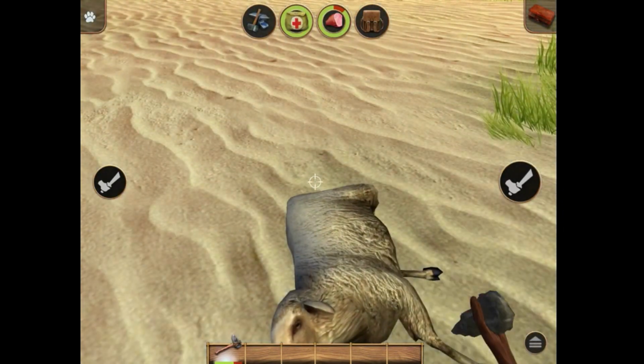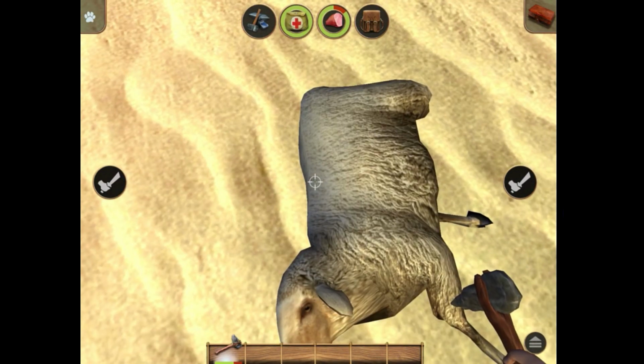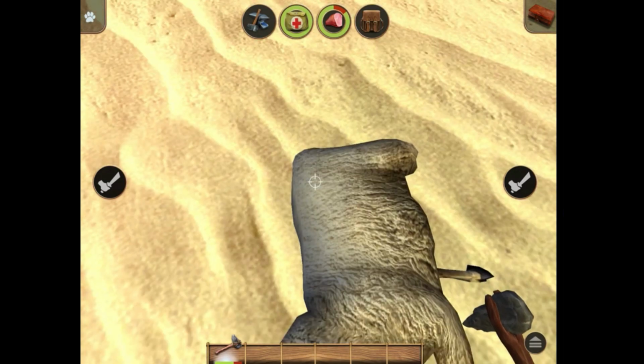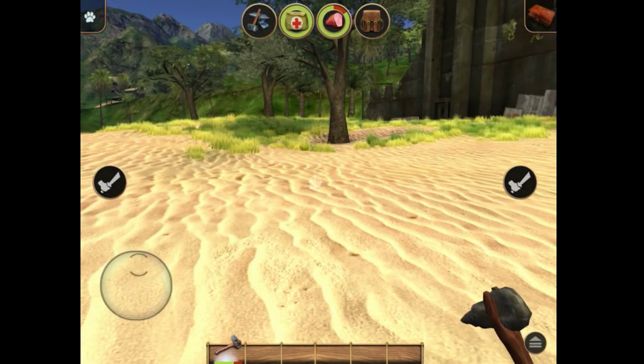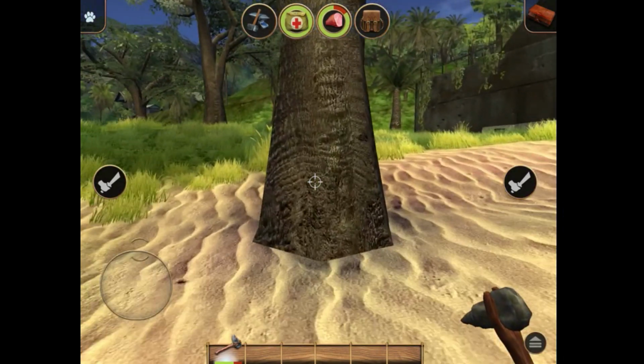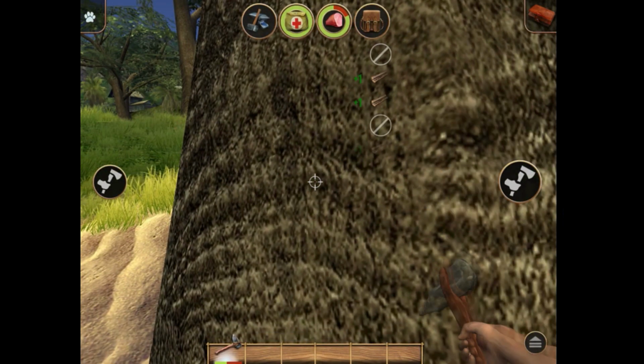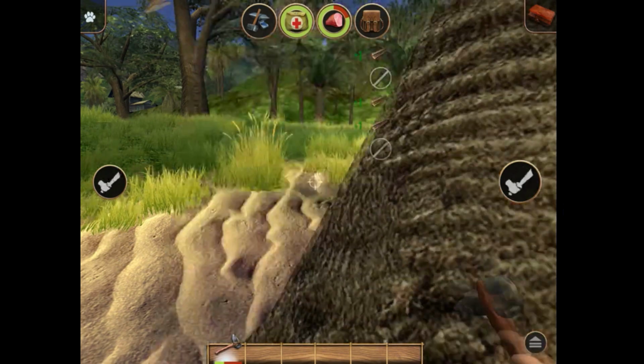Did he drop something? I guess not. Alright. Well, we're just gonna be exploring left and right and crazy here. This looks like a great building to start looking into, like this bunker looking thing. Get some wood here. Cut down this tree. Look at that. Boom, boom. 4 or 5. 5 wood.